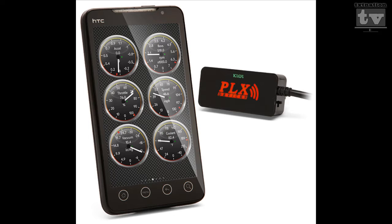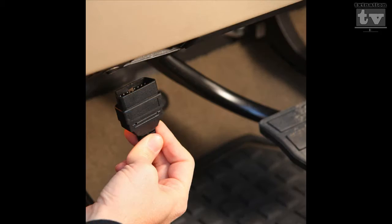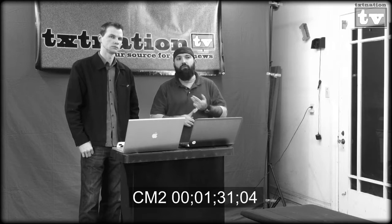It's $99. It connects your Android — whatever Android you have — so you can see all the stuff going on with your car. It's not just Android; there are others out there for the iPhone and Blackberries too. It's basically a computer plug-in that pulls down information to tell you what alerts are going on — if your brakes are going out, if you're low on oil. Your usual diagnostic kit, basically. Thought it was pretty cool. I think I'll get one because my car needs it and we'll figure out what's wrong.